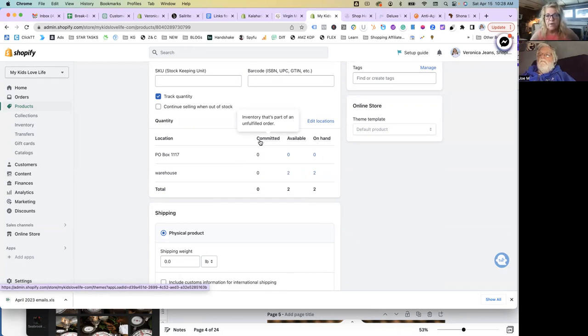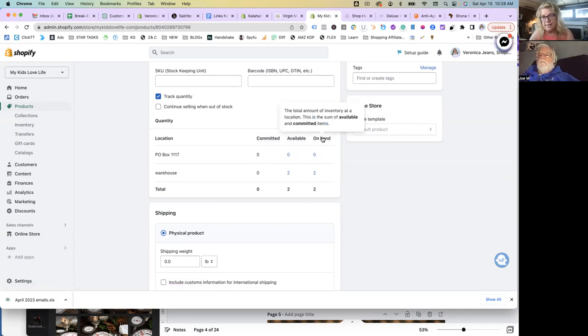unfulfilled order. So if somebody buys a product and you've only fulfilled part of it, the product that is left over will stay in this position and you cannot get it out until you fulfill the product. It will not be restocked. So you literally have to go into your orders and restock the product to make it available.